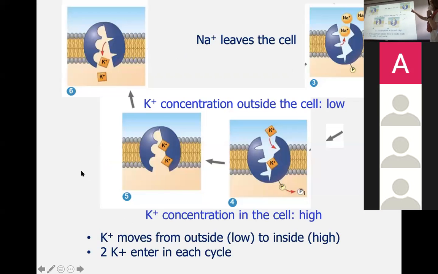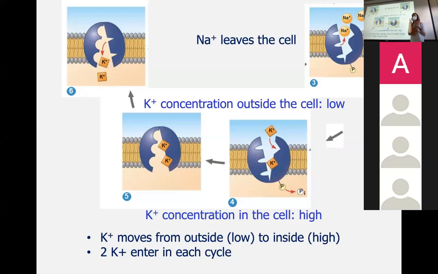Okay, so we've got sodium leaving the cell. That's where we stopped on the previous slide. Now let's deal with potassium, which is K+. Potassium is just the opposite. So outside the cell, there's not a whole lot of it, and inside the cell, it's in high concentration. But we want to bring more potassium into the cell, even more. So build up the concentration of potassium inside the cell.